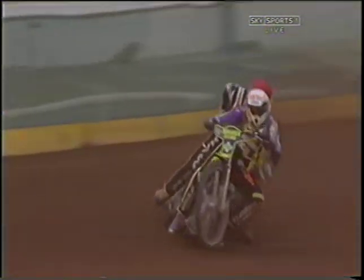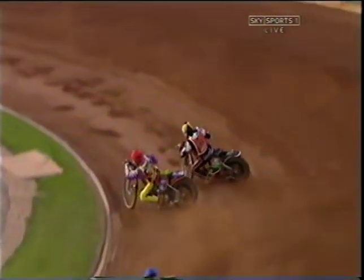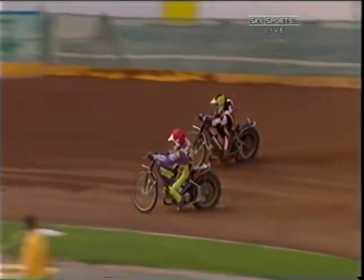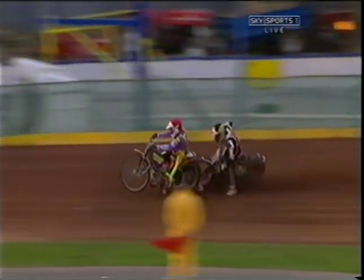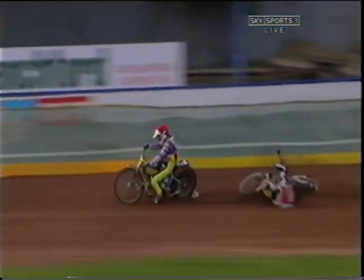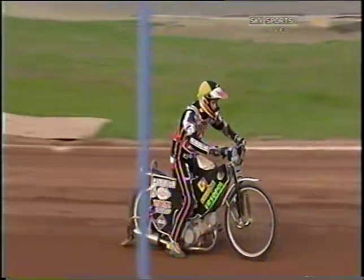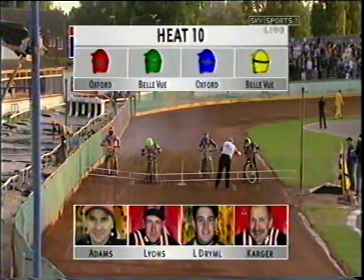Jono's just sneaking up the inside of Thomas Jedrzak there, and you can see now coming off the corner, Jedrzak decided to turn back. Jono's really only held his line. I think perhaps Thomas Jedrzak has to go. I'm not 100% sure what the decision is yet, but you can see Jono is coming around the inside, holding his line. You can see at this point Thomas looks up, decides yes, it's time to turn back, and it's all a little bit too late for him, and he goes down quite hard on that shoulder too. Well, we've got the result. The referee says the result stands. A little bit unfortunate for Tom on the inside gate for Bellevue in yellow.